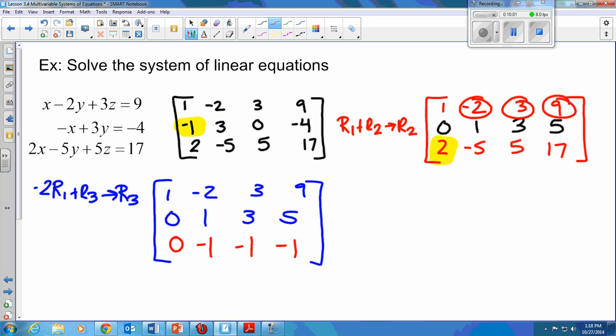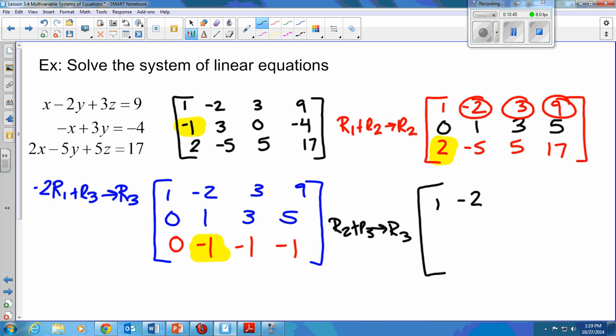So row echelon form, row 1 starts with a 1, we're good. Row 2, I have a 0, then a 1, we're good. Row 3, I have a 0, then a 0. So now, my goal is to get rid of this variable. So what will cancel with a negative 1? A 1. Now I've got to be careful where I get that from. If I add row 1 and row 3, what's going to happen in the x column? I'm going to get a 1 back, or a number back. So I only want to add row 2 and row 3 because I need the x's to stay 0. So if I add row 2 and row 3, will the middle guy be gone? All right, so that's what we're going to do. We're going to add row 2 plus row 3, and we're going to replace row 3.